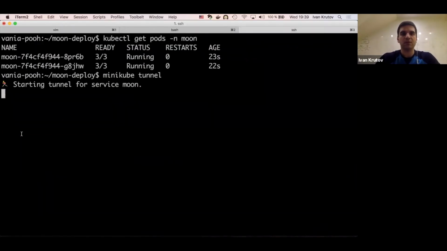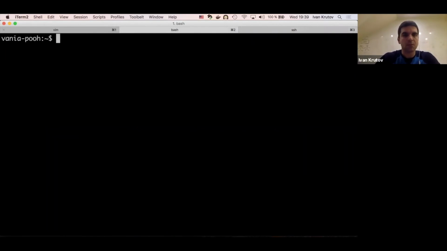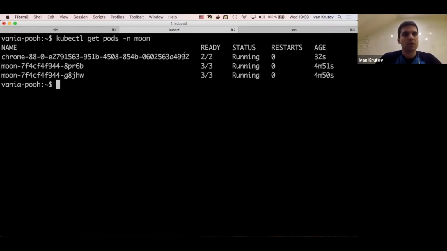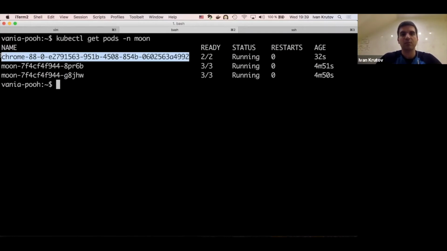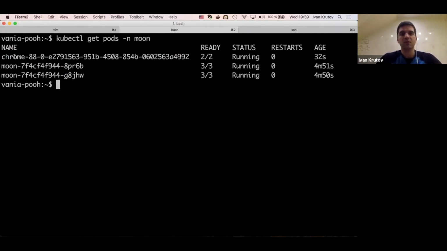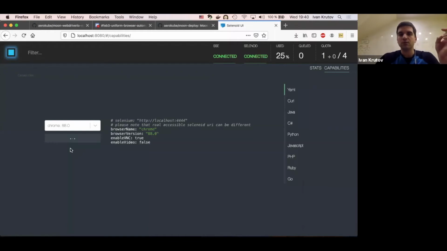For example, if you now take a look at the pods in the Moon namespace, you will see that there is a third pod with the respective browser version that we requested. In your case, it can take some time, for example a minute or so, before it goes to the running state. Once this pod goes to the running state, you should see a session here.